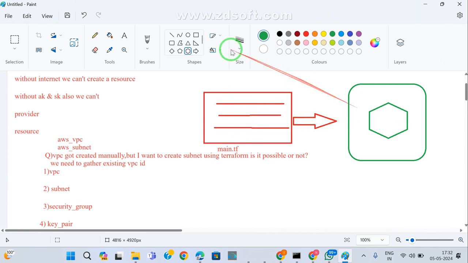My question is, if you modify something here, that may not reflect here. Till now, only one way, desired to actual. This is the desired one, this is the actual one. Is it clear or not? Yes. In future, I may go with two-way communication. If you touch here, there also it will modify.